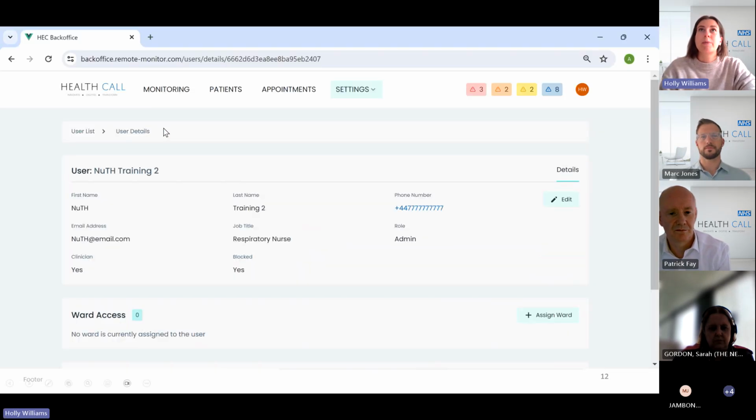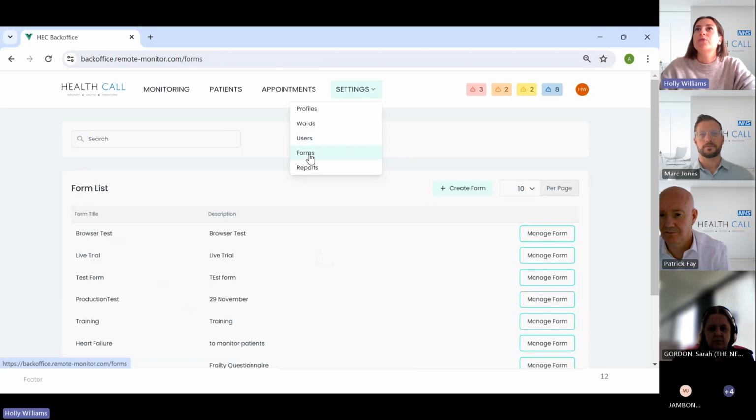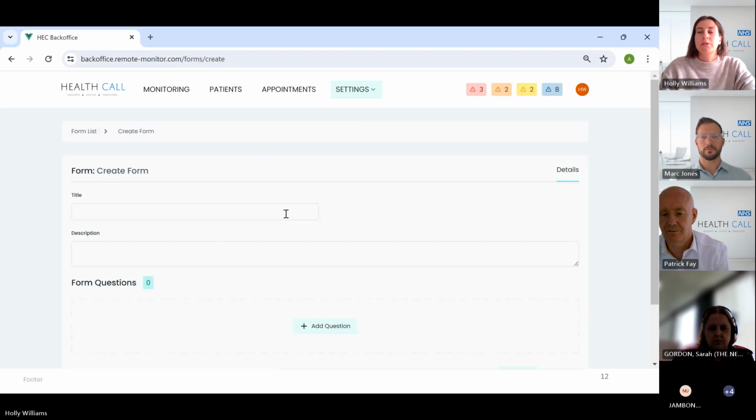So just to call out, as part of the onboarding process, you'll be asked if you would like any forms questions adding into the solution. As you see, if I go into forms, I've got the ability to create a form. I'm just going to give it a title.